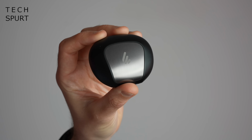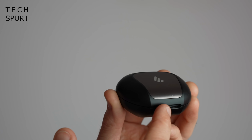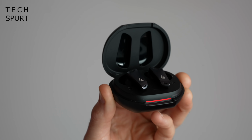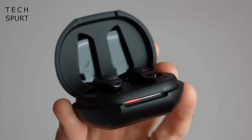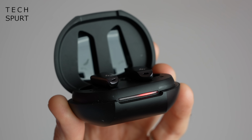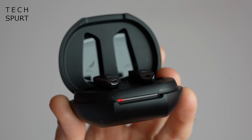Now first up, I've got to give a special shout out to that case because, you know, at a first glance, nothing special whatsoever until you flip that lid and that motherfudging LED strip kicks into life. I mean seriously, this case is the goddamn kit car straight out of Knight Rider, and if you aren't getting geek chills right now, then basically you're dead to me.